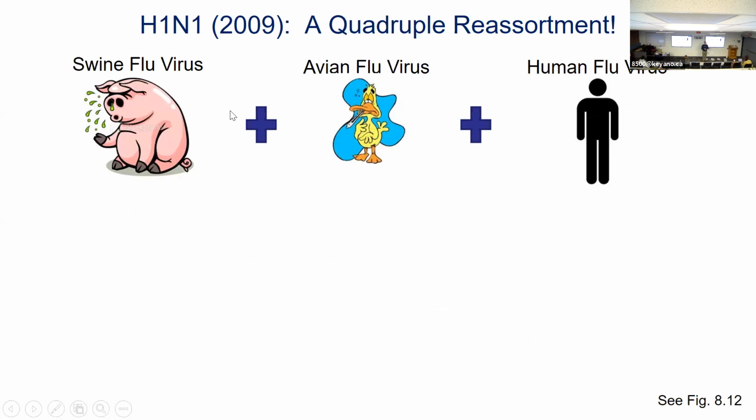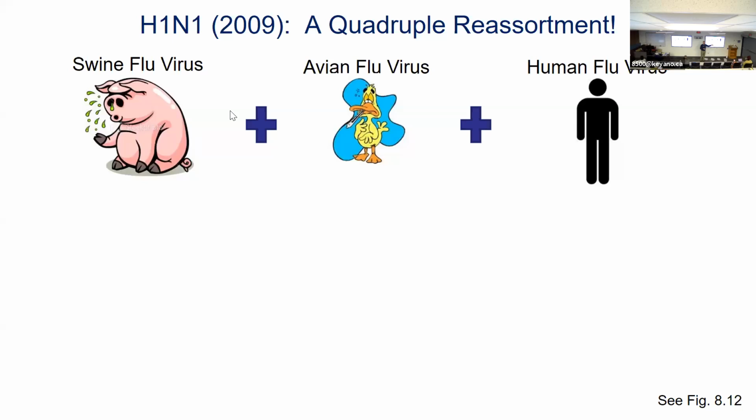But once in a while, we get genetic shift, a rare circumstance where multiple viruses infect one cell. This usually happens in pigs, because pigs have receptors that can get infected by bird viruses and by human viruses. This is actually what happened in 2009. From the genetic analysis, it was a quadruple infection. It might have been two cells getting infected twice, or it could have happened all at once. We don't really know. It probably happened at least a couple of years before '09, maybe 2007 or so.